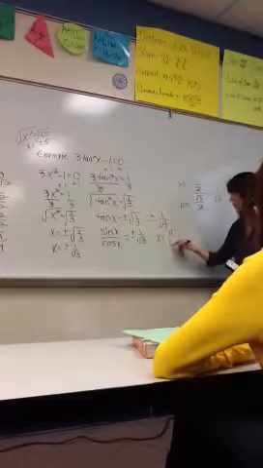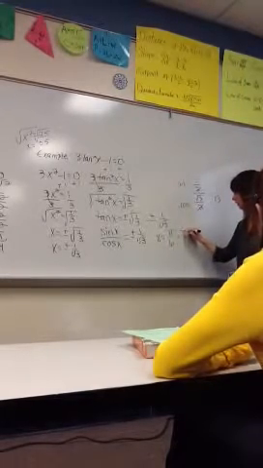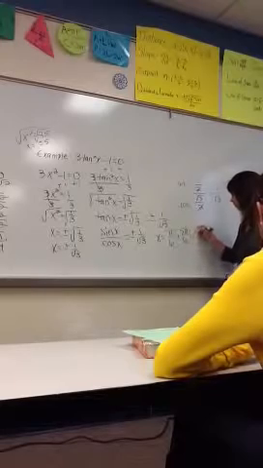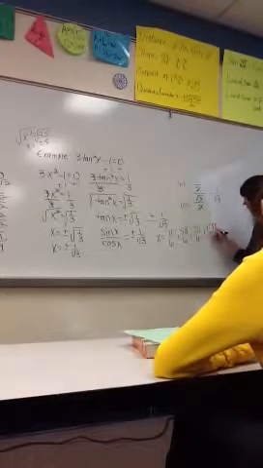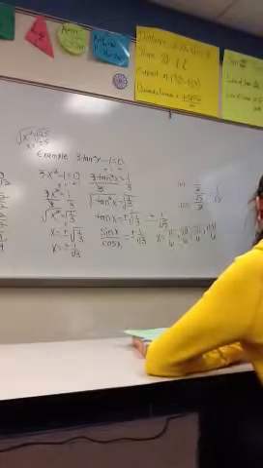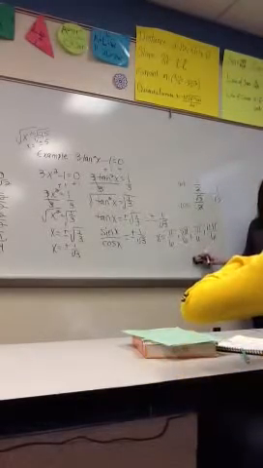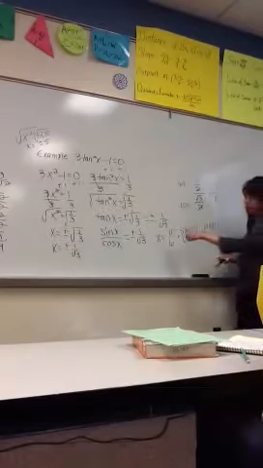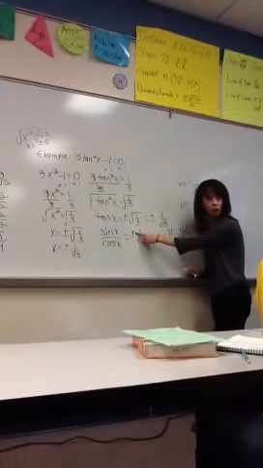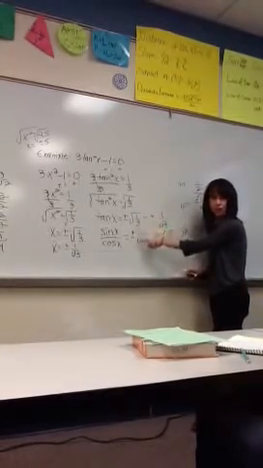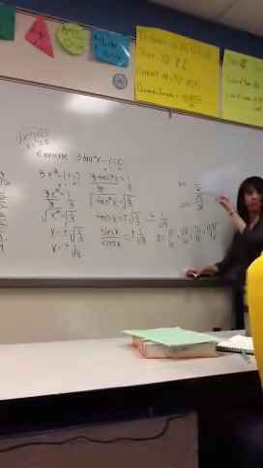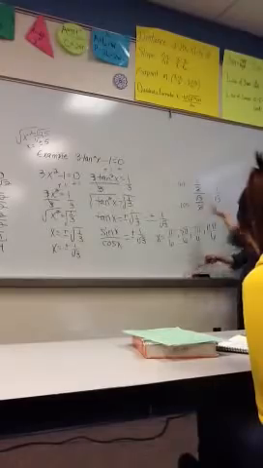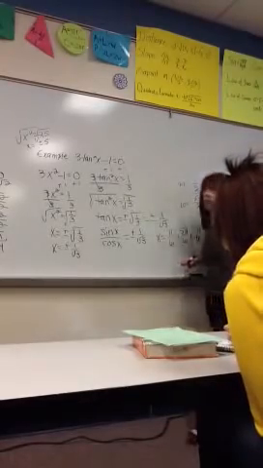Help me out again. Pi over 6. What are the other ones? 5 pi over 6. Thank you. 7 pi over 6. And 11 pi over 6. Even though they're negative, because remember when we took the square root, we had to consider all the positive tangents and the negative tangents. So everywhere that has a sine value and a cosine value of this and this, positive or negative does not matter.